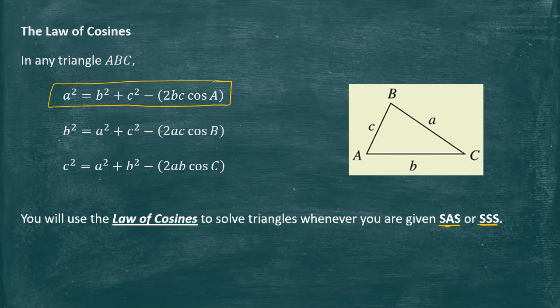So notice in this case the a squared requires angle A, or b squared requires angle B, or c squared requires angle C inside of the cosine function at some point. But again, the pattern of each of these is I basically will square the other two sides that I know and then subtract twice their product along with cosine of whatever the angle is that's opposite.